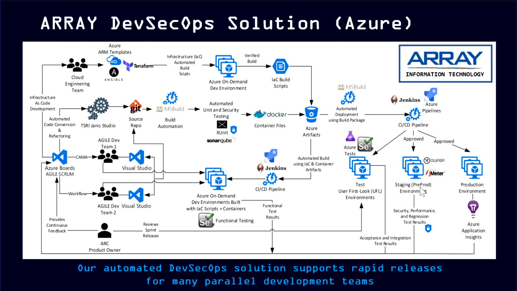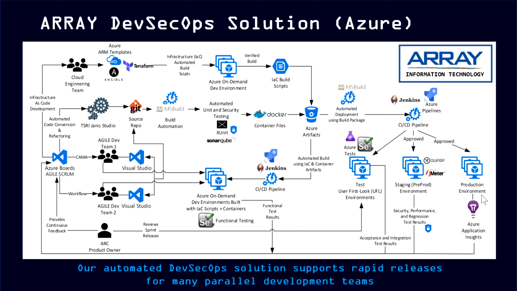In this particular case, we wanted a user first look environment, and we can have multiple user first looks depending on what version of the code we want to present to the customer or the product owners for verification, making sure that we're absolutely meeting the requirements. In our case, we had a like-for-like requirement from a user interface standpoint, so we can deploy the user interface modules and make sure that they are meeting that like-for-like requirement in our user first look environments. We can also deploy versions of the code to pre-prod for more functional testing, security testing and performance testing before we actually deploy it to the production environment.